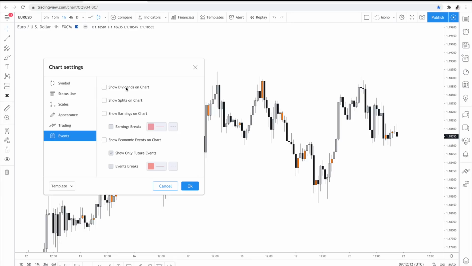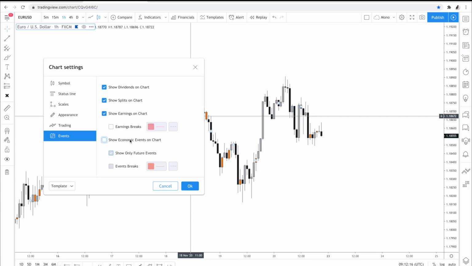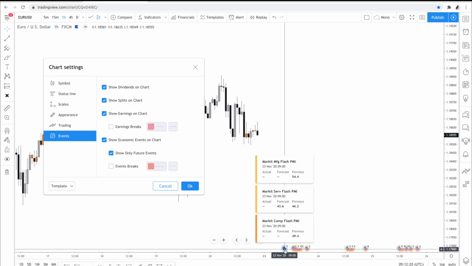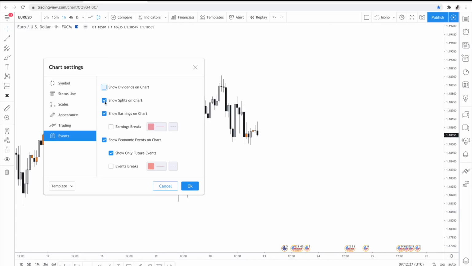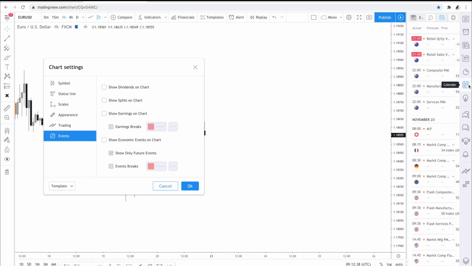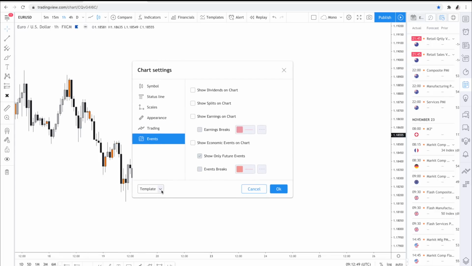For events, if you wanted to show any news events that are coming up, then you can add that on, and you can see that we have Euro news coming up on the 23rd, which is tomorrow. For me personally, I keep them off. It just keeps the chart clean. Another area to look at is the calendar on the right here. You can also see upcoming news that is coming. If you wanted to create a template of how you've saved everything on the chart settings, then all you have to do is on the bottom left, you just click on Save As.